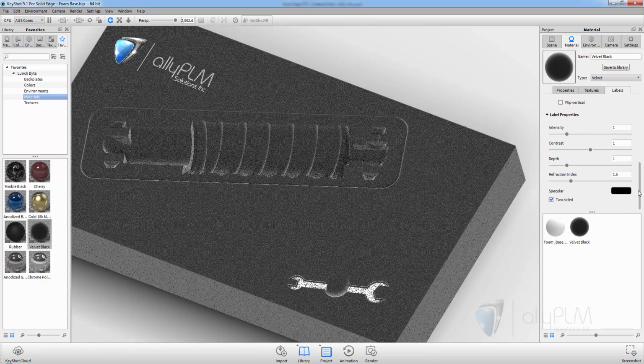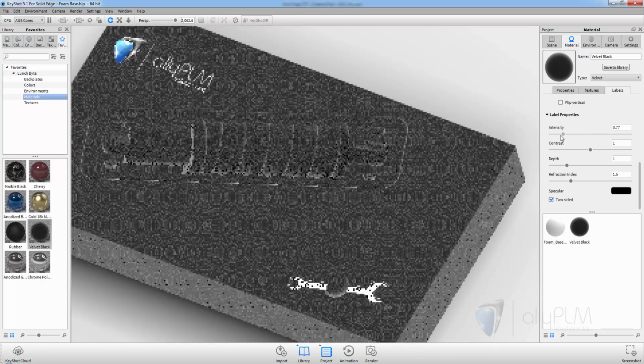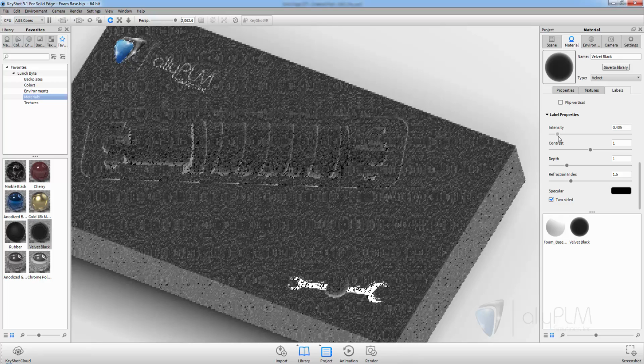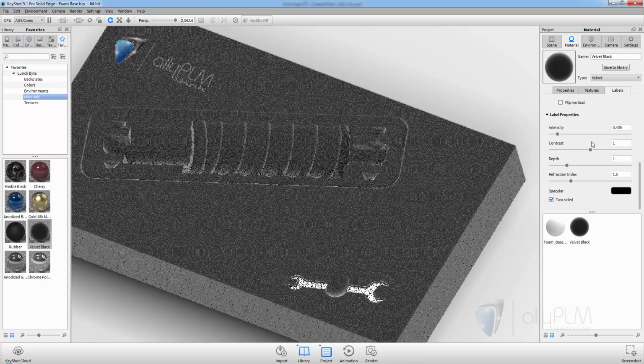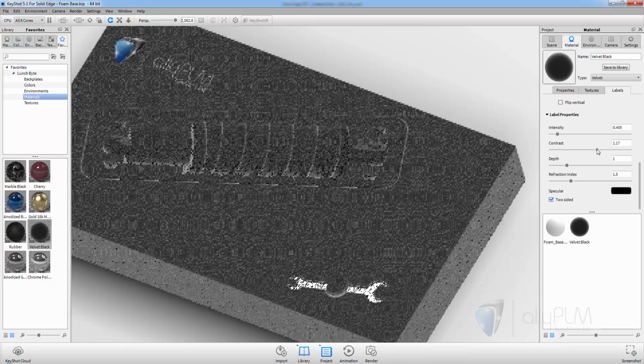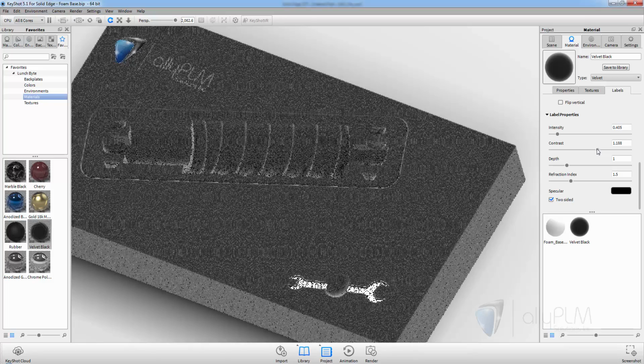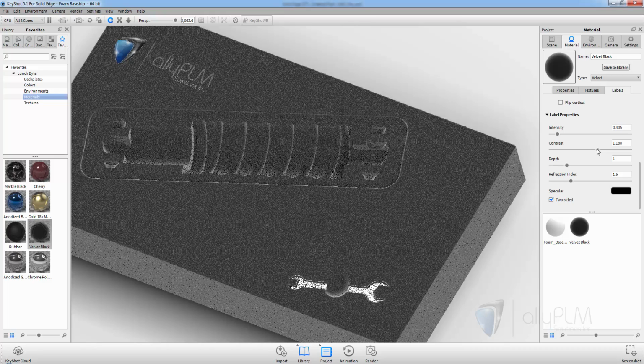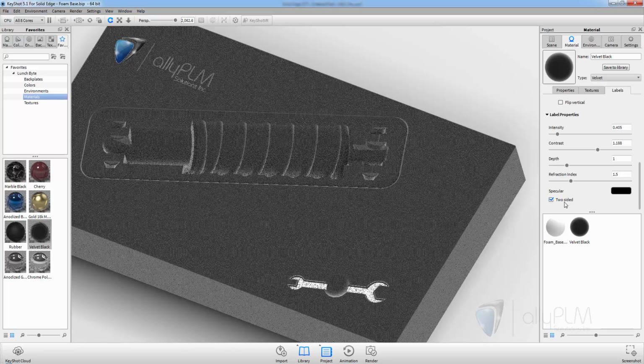We have some label properties. The intensity, that's a little bright, doesn't look very realistic, so I'm going to drag our intensity down just to make that a little darker and blend in with the model some more. I'm going to turn the contrast up just so I have some more contrast in the colors there. And that looks pretty good for now. We can have this two-sided. That would allow you to kind of see the backside of this through if you had a glass part or a gem or something like that. In this case it doesn't really matter, but I'm just going to leave it on.